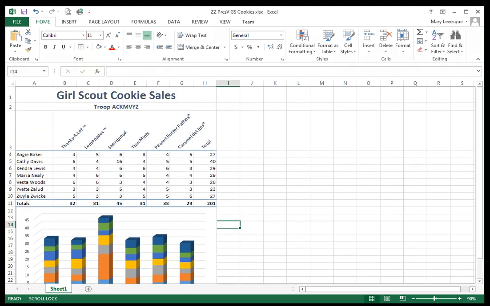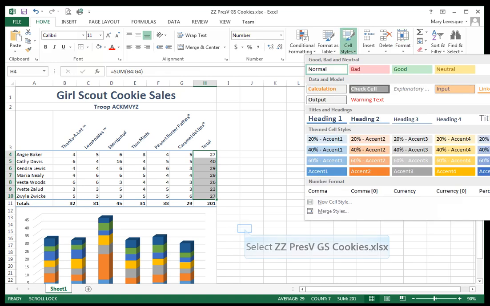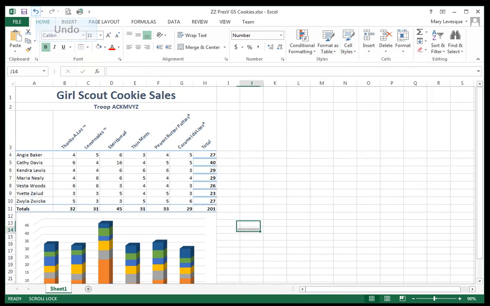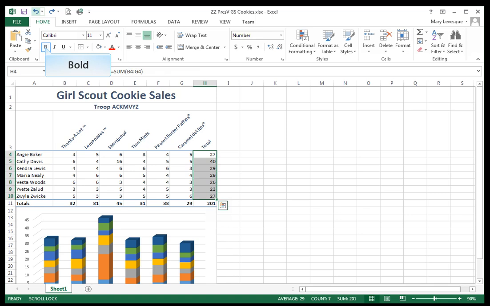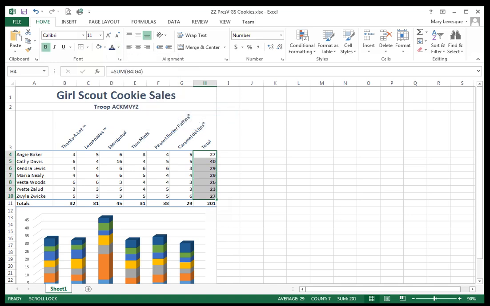So the one thing that you should watch out for is do not format these here with the total style. That just looks funny. You should set them off somehow though, and to make them bold would be one way. You could change the text color to a blue, which emphasizes or matches up with the other blues up here. Same with the names on the left. You could make them blue or some other color.